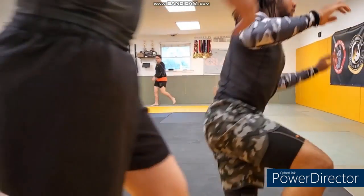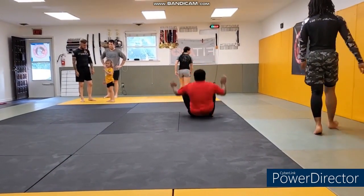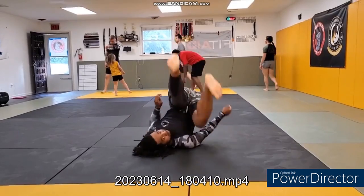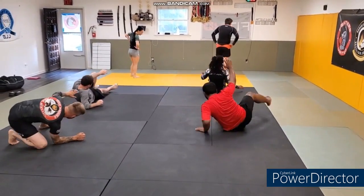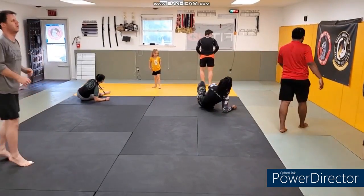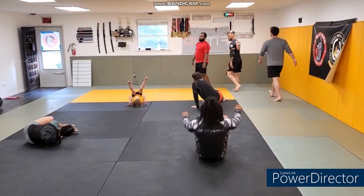The first one we're going to look at is the forward roll, which we're doing now. Next is the backwards roll — again, avoiding the head and neck, you want to go over the shoulder. One of those things where the slower you go, the harder it is. The last one is the shrimp slash technical stand-up. I combined the two: a shrimp, then a shrimp on the elbow, a shrimp on the hand, and then into the technical stand-up. We're going to look at the application of all three today.